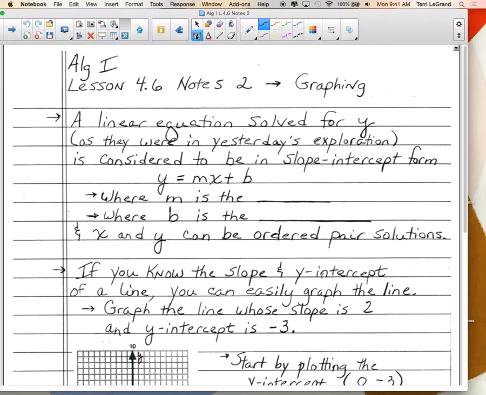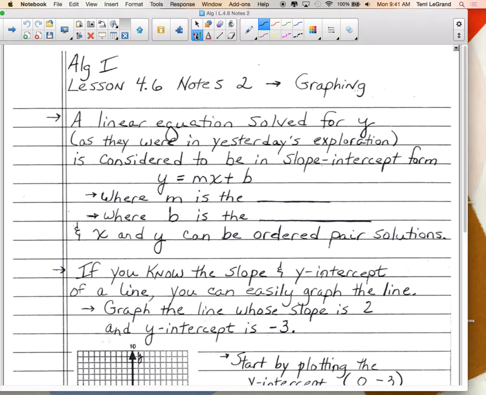Actually, a horizontal line, we only need the 1 point. We just need to know where it's going to cross the y-axis at, and then we can just draw a horizontal line going through it. So in reality, we kind of almost can, especially if we already have a coordinate plane set up for us that has the nice straight grid lines for us to draw them across.